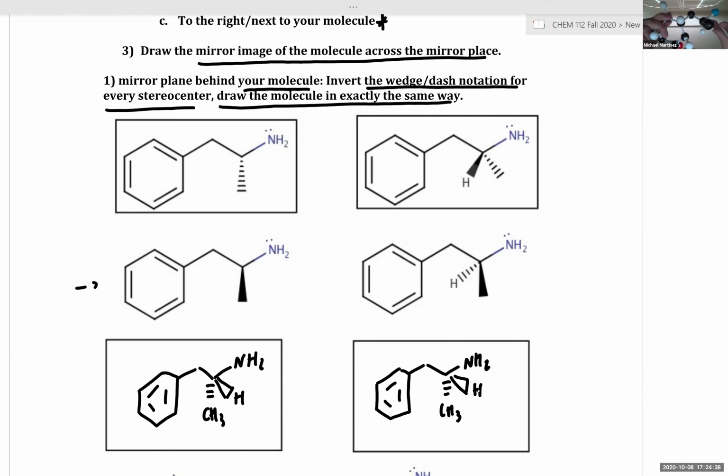And in practice, what that means is the mirror image of your molecule will have the same skeleton, but an opposite configuration. It will have an opposite configuration at every chiral center. So does everyone notice in the mirror image of your molecule that the stereochemistry at your chiral carbon has been reversed? Does everyone see how the arrangement of substituents at this carbon is now different? Perfect.